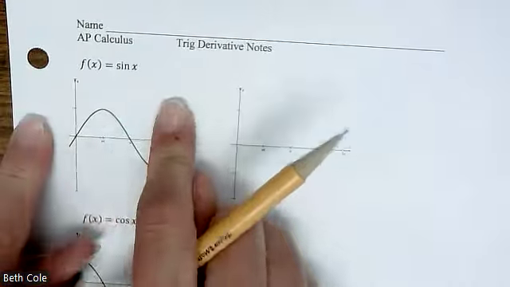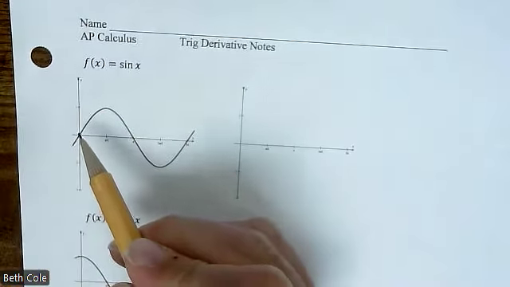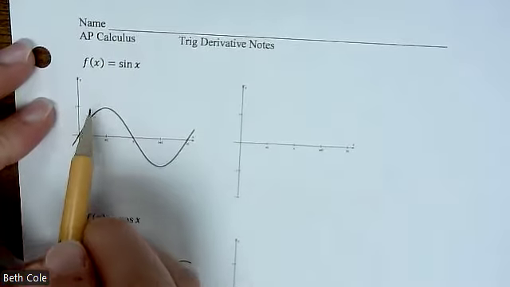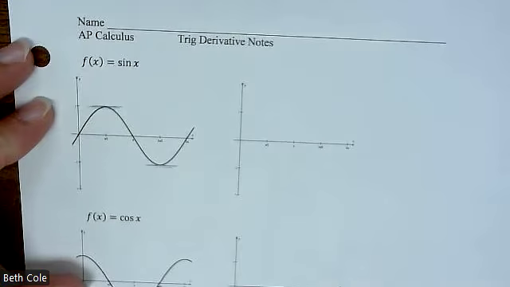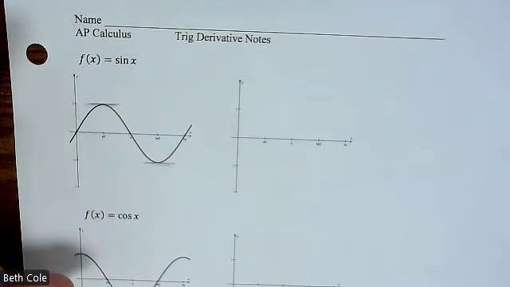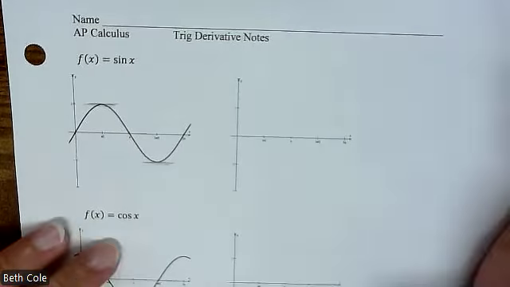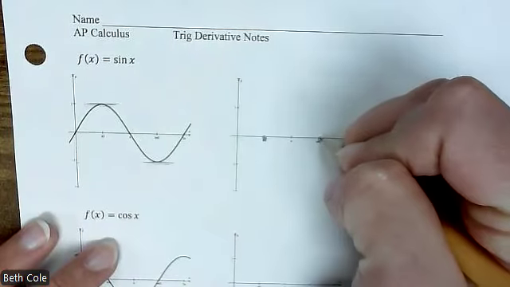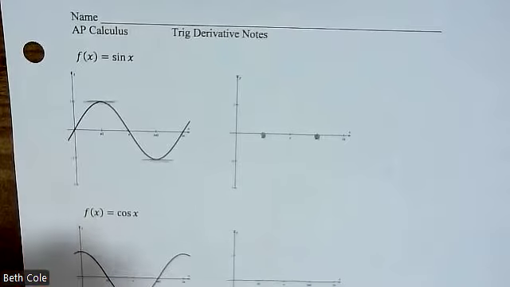So this is your graph of sine. How do you know this is sine and not cosine? Starts at 0, starts at the origin. Your critical points are at pi over 2 and 3 pi over 2. Do you remember the little envelope activity where you matched together f and f prime and we were graphing derivatives and all that happened last unit? So those are your critical points that you can put over here on your derivative graph. We're going to graph the derivative. If you remember, we actually did this one already. I tricked you into doing it already.